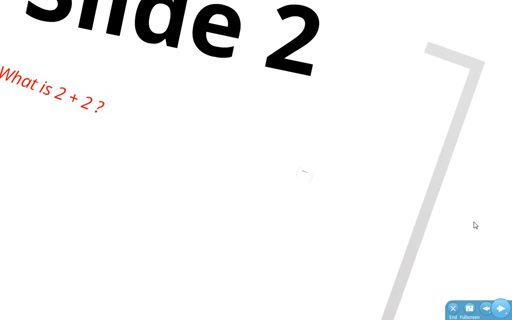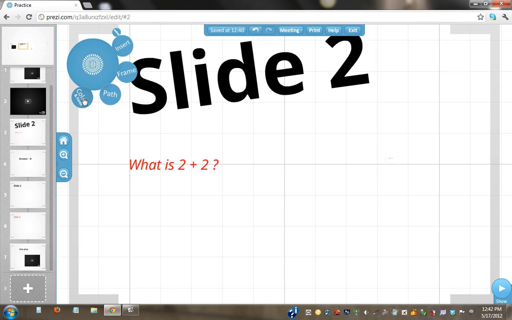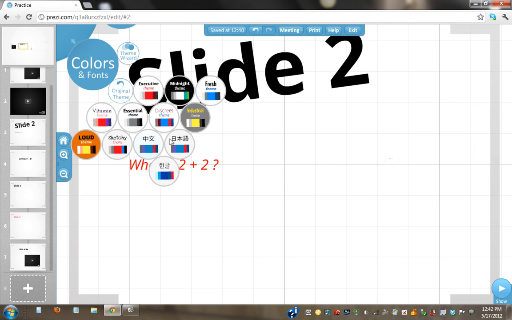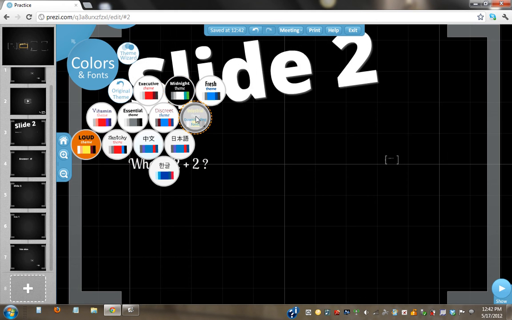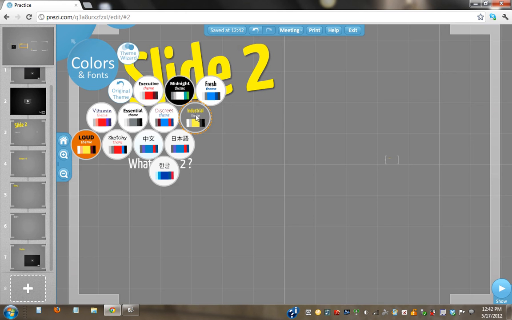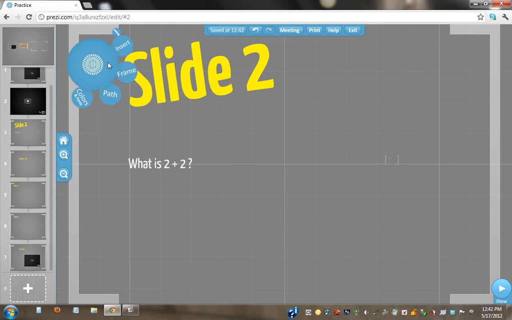Okay, that should be enough for now. I hope I didn't give you too much. Go ahead and ask me questions. You can explore. You can change the color fonts. Whoa. And these are kind of pre-programmed color settings. Frames, I don't really use too much. Path you use a lot. Oh, by the way, insert shapes. So we've got insert image, shapes. This is cool to do like arrows and stuff.